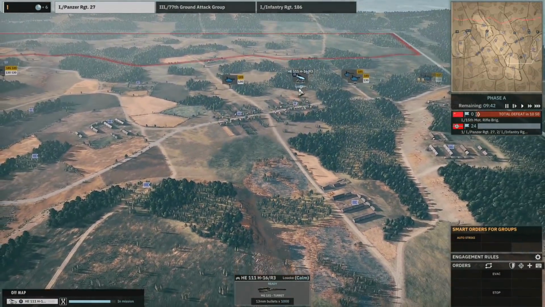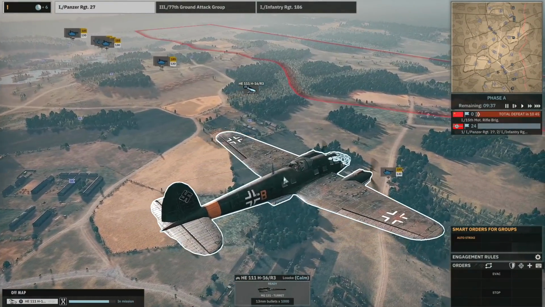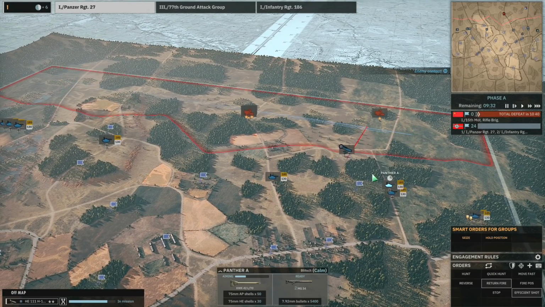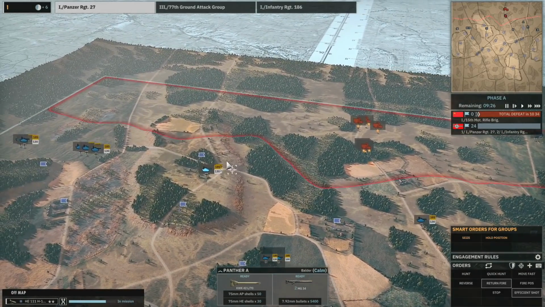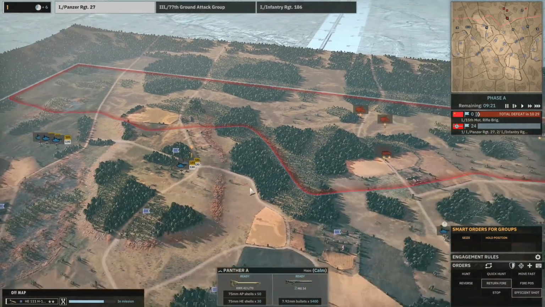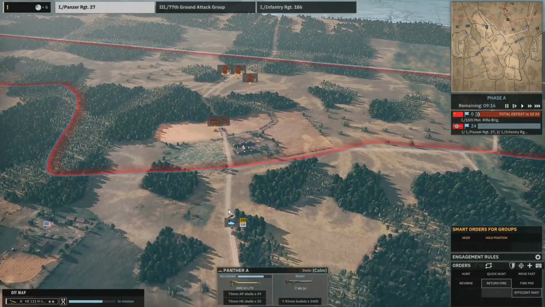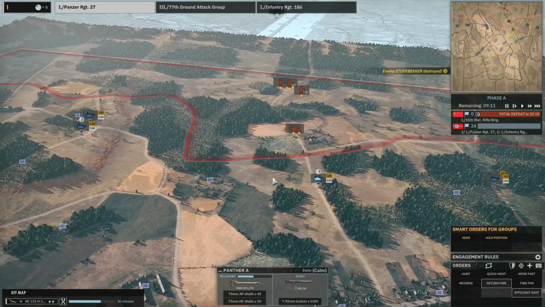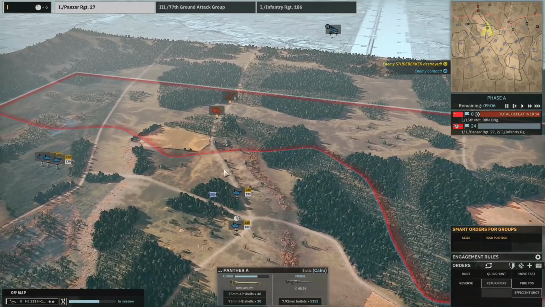Interesting to have a HE-111 recon. No bomb load, just flies around discovering stuff for us. I'll just give it orders to fly backwards and forwards. I'm going to leave one of the Panthers behind so it can snipe down this road. Like so. There we go. Lovely.